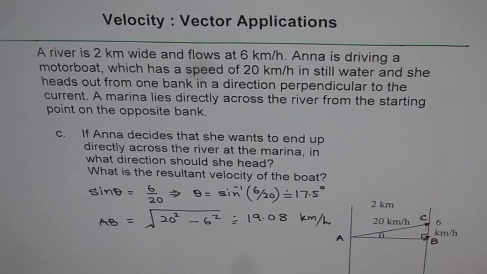Sometimes we can ask you a problem that the boat is directed at an angle of 20 degrees and is moving horizontally. That means what? That means the intent was to move in this direction, and the resultant was that it was moving horizontally right across. Do you like it? So that is how it is. One part is doing the problem, second is understanding, visualizing and appreciating. I hope you got all the experience in this, right?